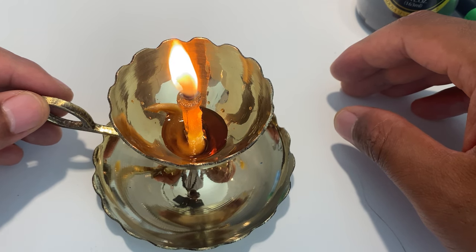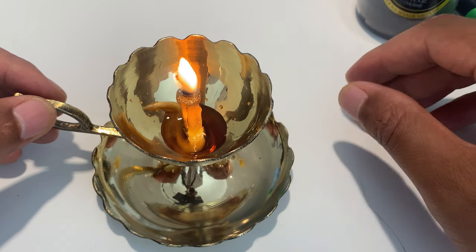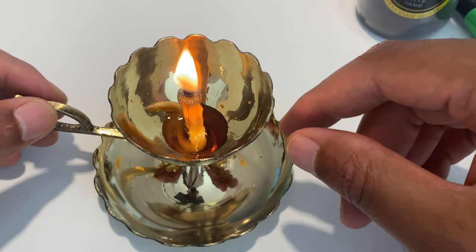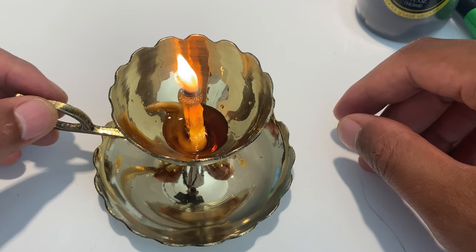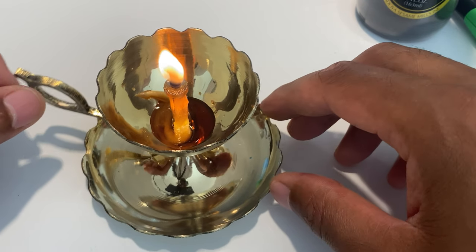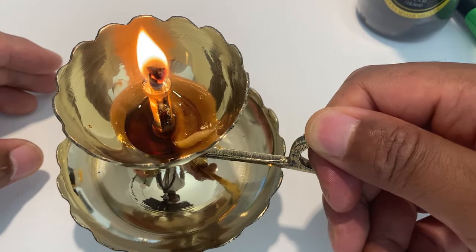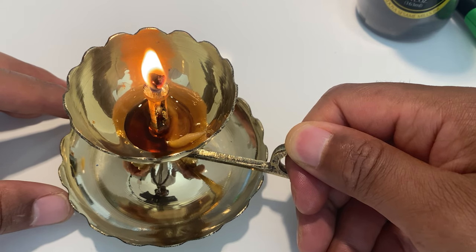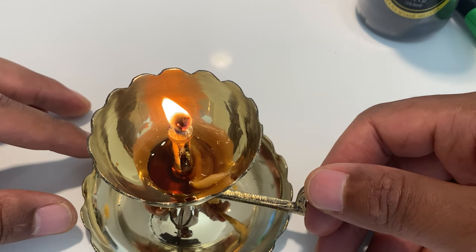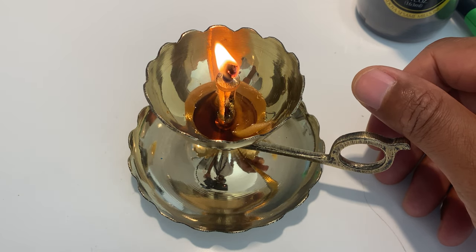Just look how nice it looks. It's starting to die down, and when it does it will continue to flame for quite a long time with just this amount of oil, because it'll keep absorbing and keeping the flame going. I hope this was helpful. This dia is pretty nice because I can pick it up and carry it around to see my way around during the nighttime. That's the dia — hopefully this was helpful for you. Thanks a lot for watching, good night.